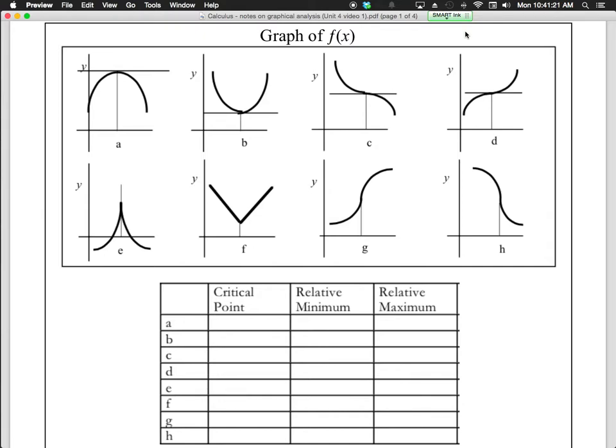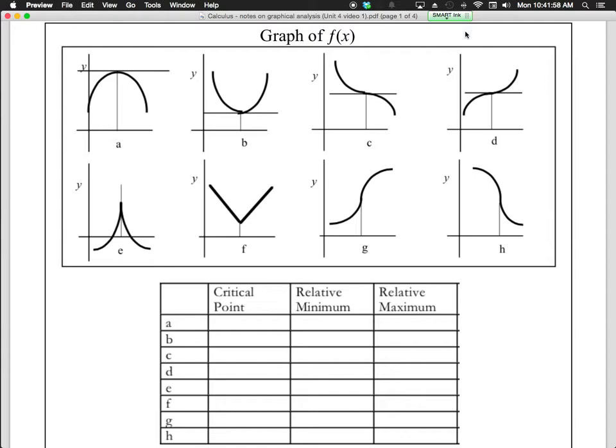Now, let's talk about what that would look like graphically on f of x. Okay? So, let's do the first one. When f prime of x equals 0, what will that look like graphically on f of x? We're showing you f of x, and I'm asking you what is going to happen on the graph of f of x if f prime of x equals 0. It touches the x-axis. What does? F prime of x would. I thought f prime of x was the x-axis.